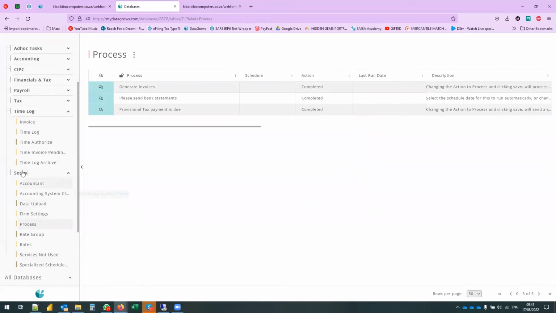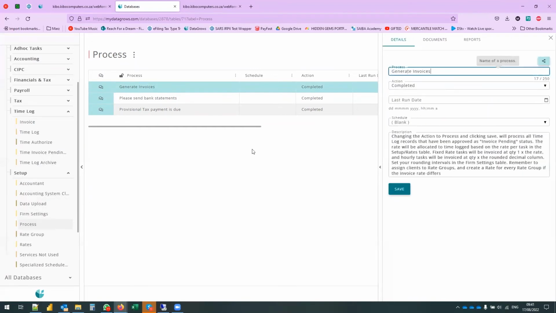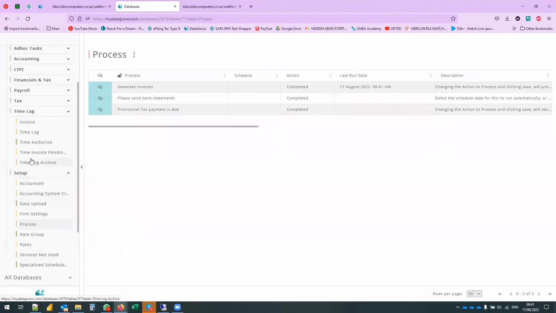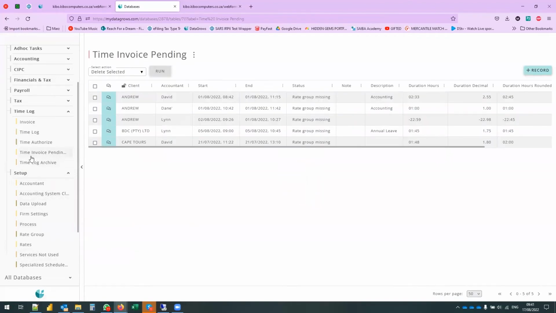If you come to the process under the setup section, you will see there is a generate invoices process, and it does explain to you in the description what it does. And if you change the action to process, all the time in the time invoice pending, where it belongs to a client and is assigned to a rate group, it will run and create an invoice according to the firm settings that you created.